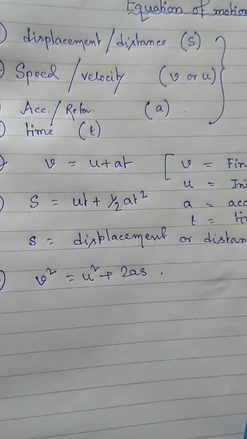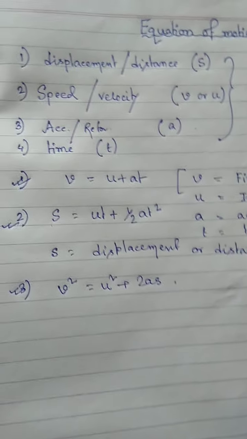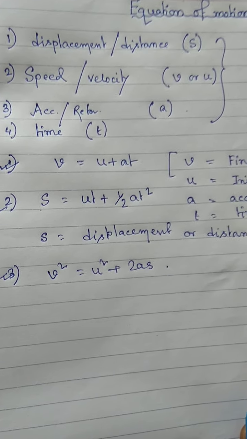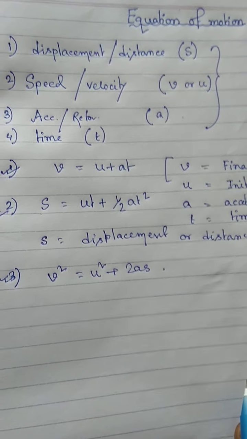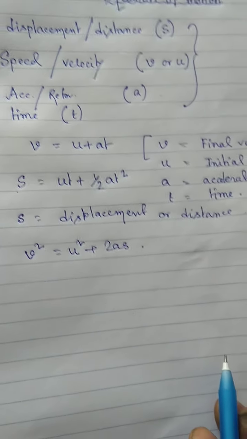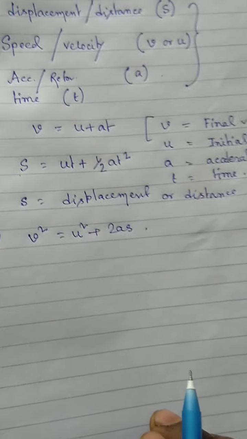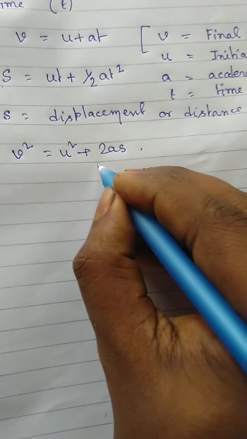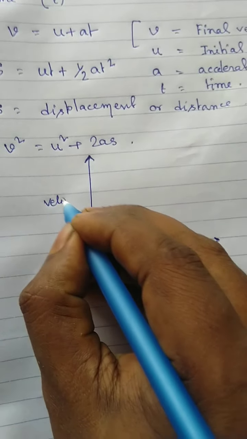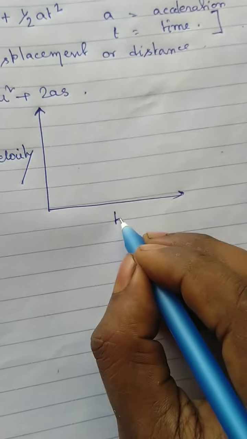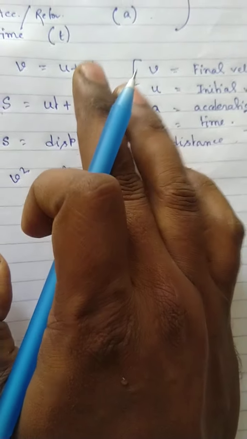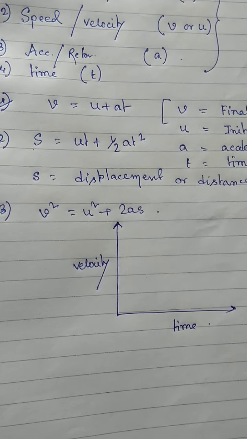Now in this context we derive those equations by graphical analysis. For the proof of those equations, we have to draw the velocity time graph, and from that graph we can calculate those equations. So in this derivation, we have to plot the velocity time graph, and as we know, velocity is in the y direction and this is the time. Now as those equations have a plus sign, they stand for a body with constant acceleration.